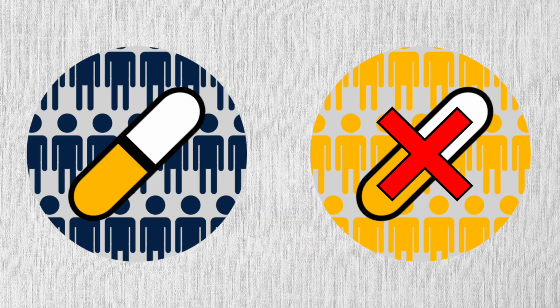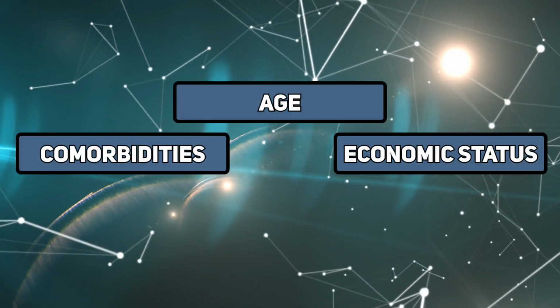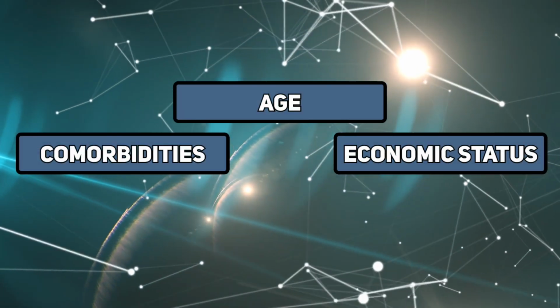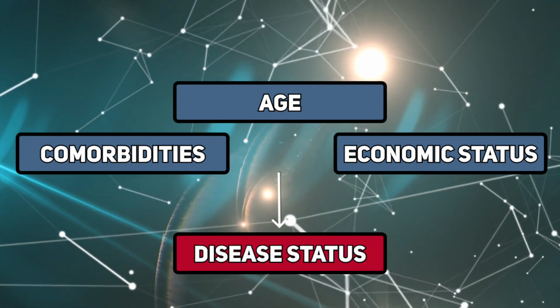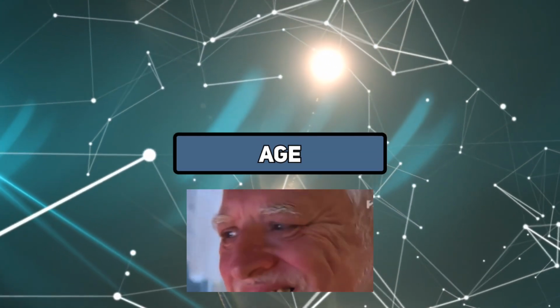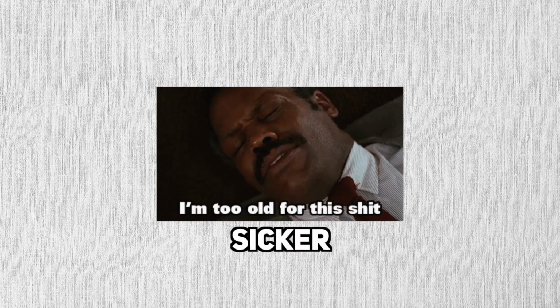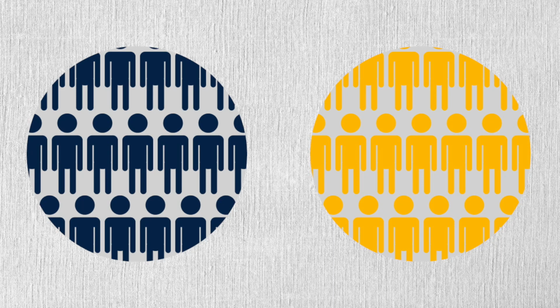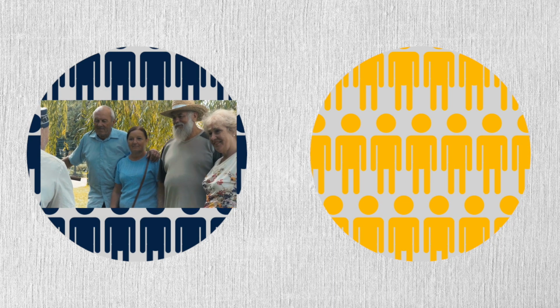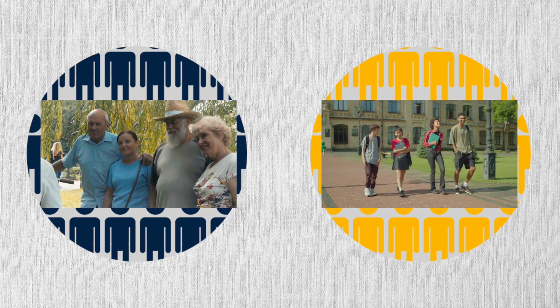But just having a control group isn't enough. There may be other factors not related to the treatment that will help a person improve or worsen their disease status. One easy example is age. Old people tend to be frailer and sicker, so they're more likely to have worse outcomes just due to their age. Imagine if we took a group of people and placed all of the elderly in the treatment group and all of the younger people in the control group.